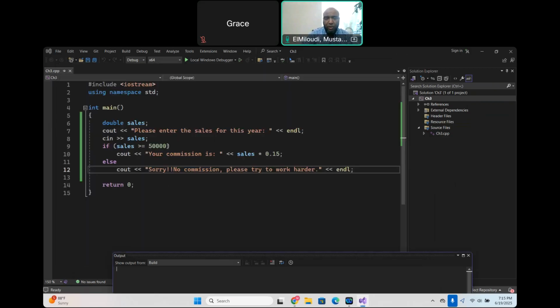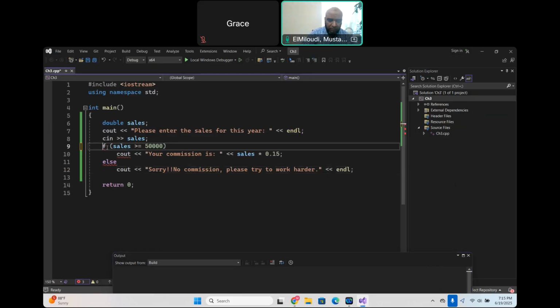Now, I want you to pay attention. There are some problems that some people have when dealing with the if statement. The first one, if should be lowercase. So if you put uppercase, it's not going to work. Not recognized. And also make sure that whatever condition you have, it should be inside the parentheses. You cannot put it like this. Depending, of course, on which language you are dealing with, but in Java, you have to have the parentheses.